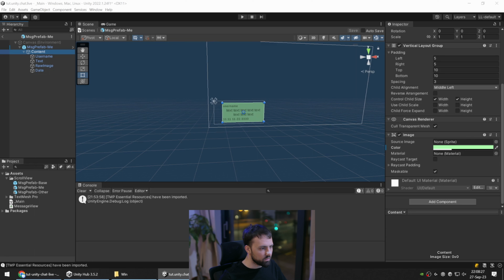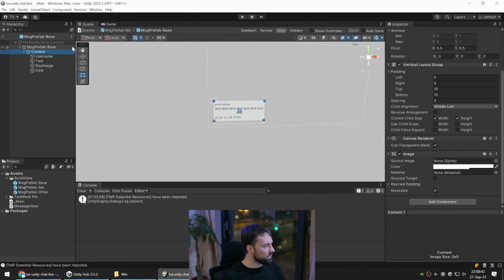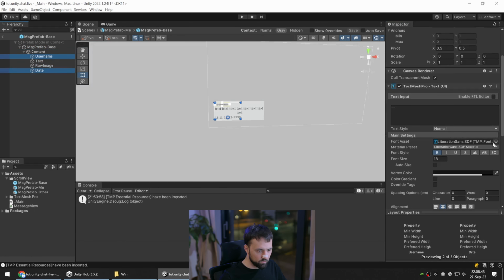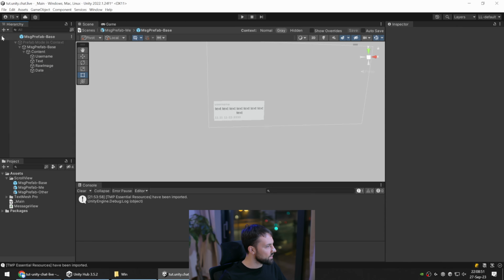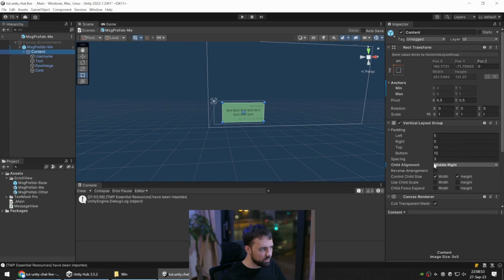Wait, something's not right. This should be middle right. Yes, middle right. Okay. Yes, that's better. And let's make actually the username and the date more transparent. Yeah, that's good. Save.